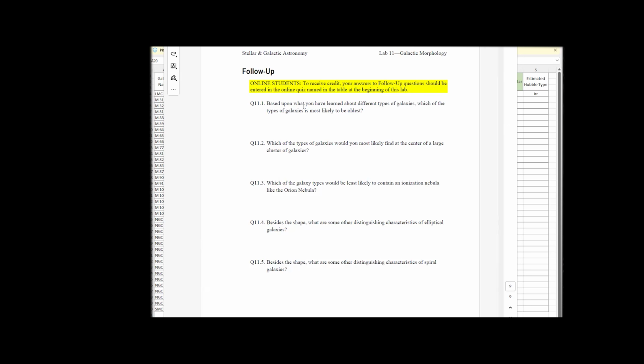Now, if you've read the chapter about galaxies, you understand that there's more than just the morphology, more than just the shape of the galaxy that determines what kind of galaxy it is. For example, you probably know that spirals have both young and old stars in them. The old stars cluster more towards the nucleus, whereas the young stars are in the spiral arms, whereas ellipticals are mostly entirely old stars. So once you've got all of that figured out, then that will help you answer these questions here. All right, let's go look at the data table now.